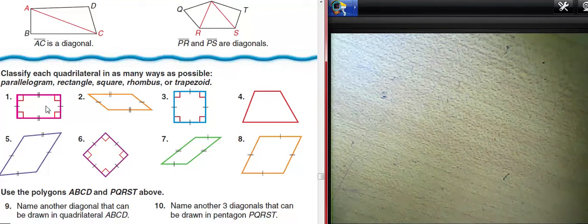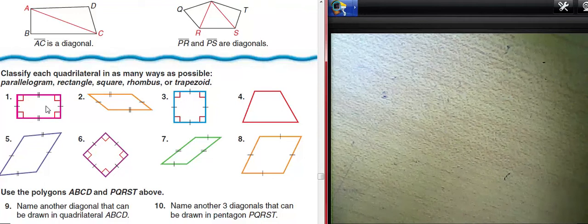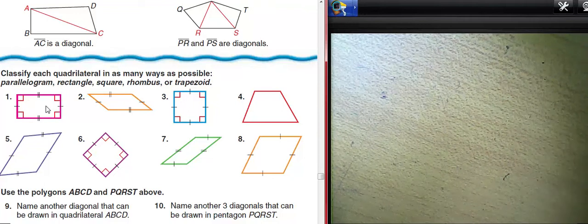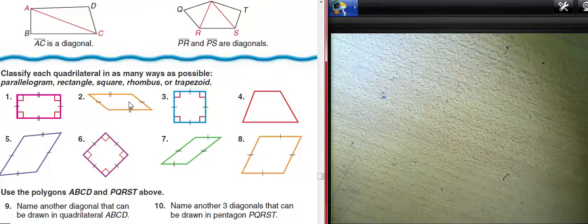It was a rectangle because each two opposite sides are equal in length and parallel, and the measure of angles A, B, C, D equals 90 degrees. We have 4 congruent angles. The measure of each equals 90 degrees. And what about question 2? It is a parallelogram. It's a quadrilateral. Each pair of opposite sides are equal in length and parallel. It was a parallelogram. Again, question 1 a rectangle, question 2 a parallelogram.